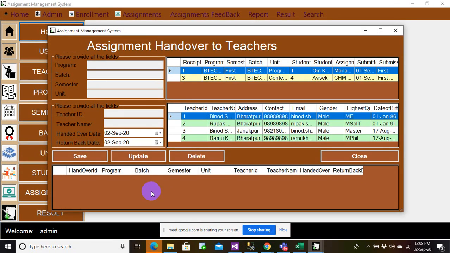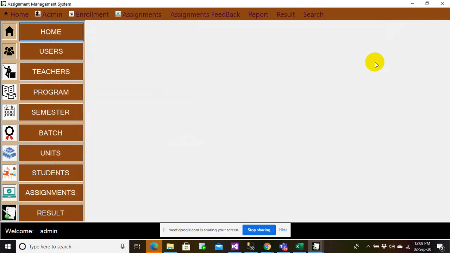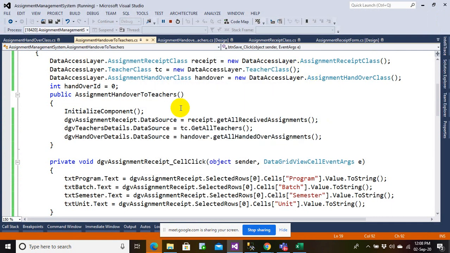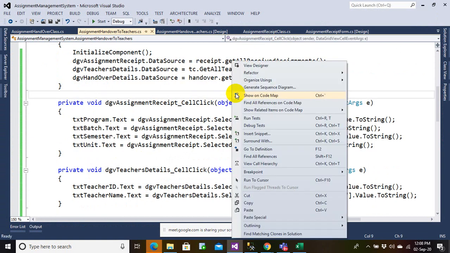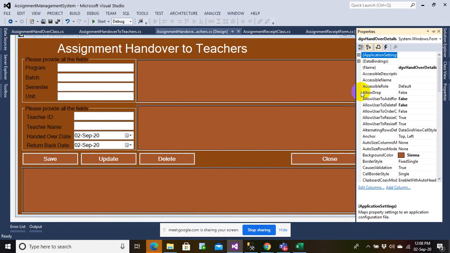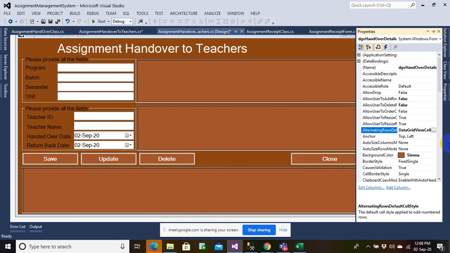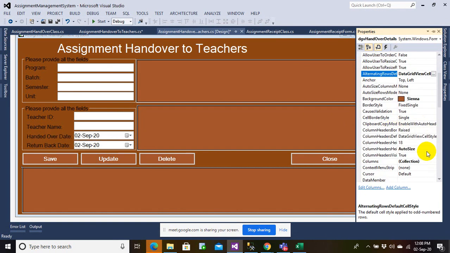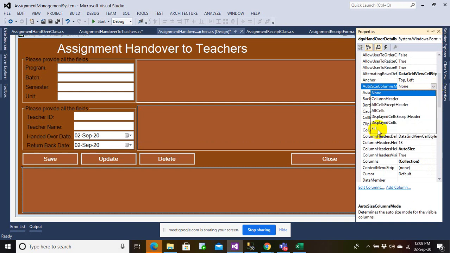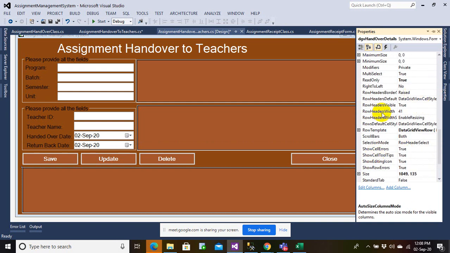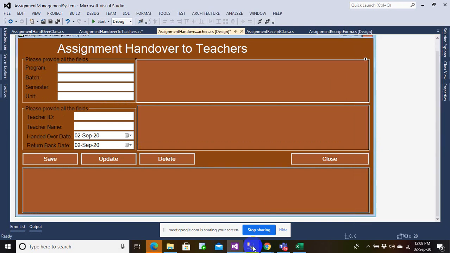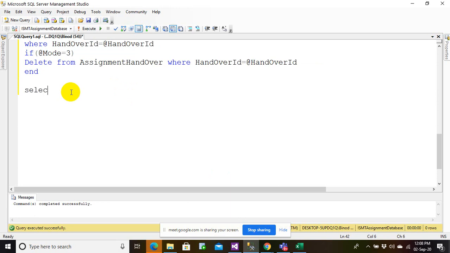Let me go to assignment and number 2. Okay, still it's not coming up here. So there must be some error. So let me check what problems are there, but it's not being displayed here. The first thing, let me check technically. Auto size column mode, detail and selection mode. What I always want is full row select. Alright everyone, let me see whether the values have been set.